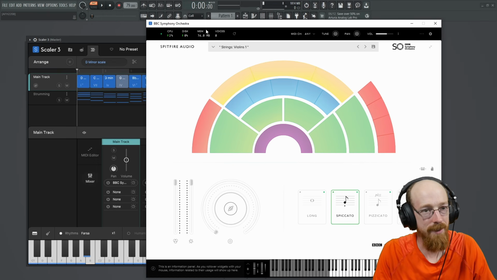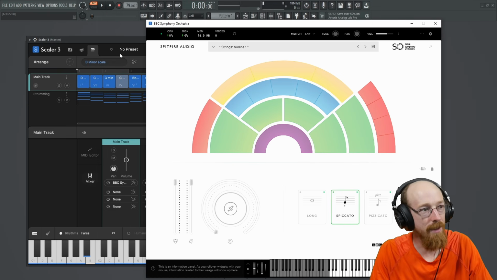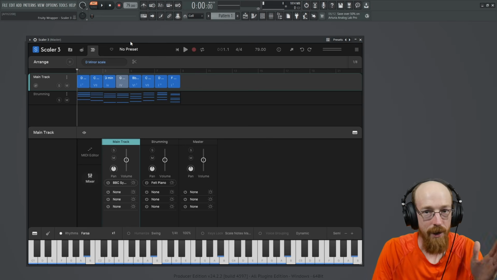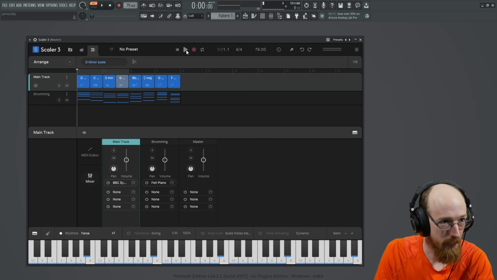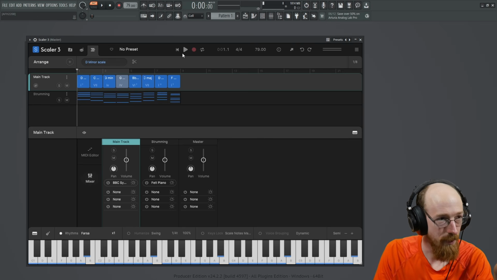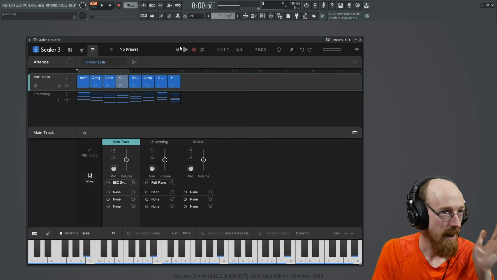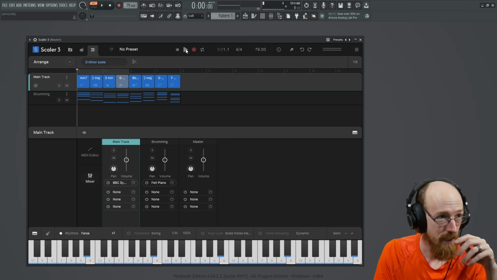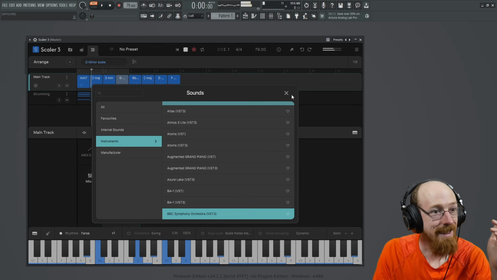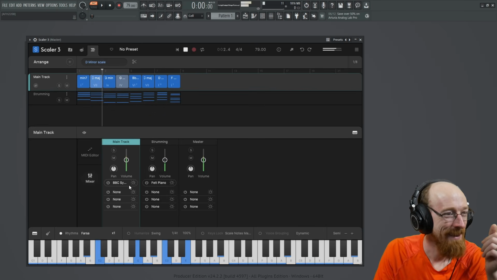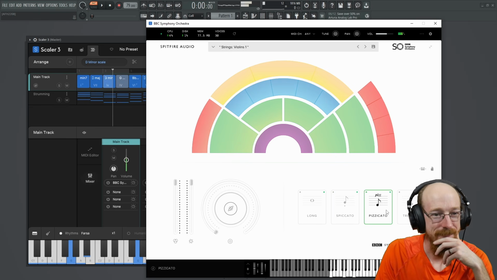Go ahead. Oh, and this is the other thing that drives me a little bananas. If you click away, it closes the thing. And I'm not aware of a way to pin it so it doesn't close. Because I'm going to come over here to hit play because I'm in FL Studio and it won't let me play it. I can play it through the playhead thing, but then it will loop at whatever my selection. It's a complicated mess. I just wish if I could pin it, it would avoid the whole issue. But anyways, here we go. See, I just did it. That's the problem. We'll go into the interface.